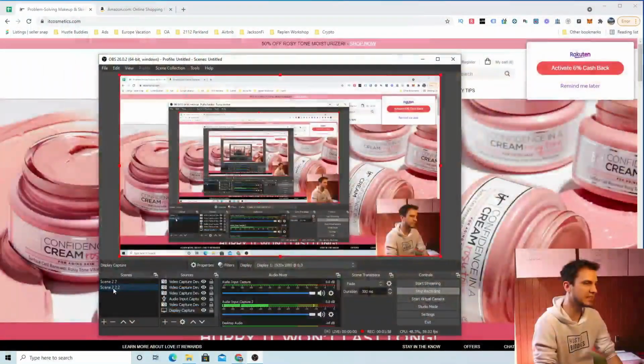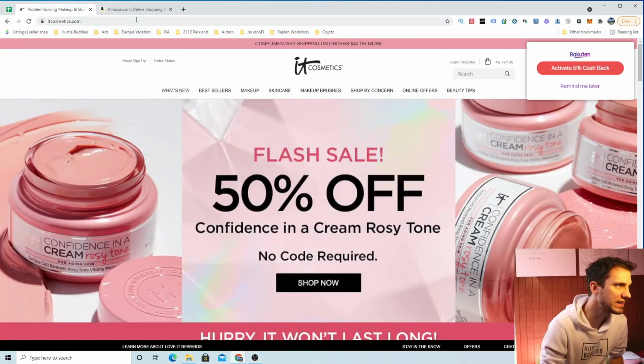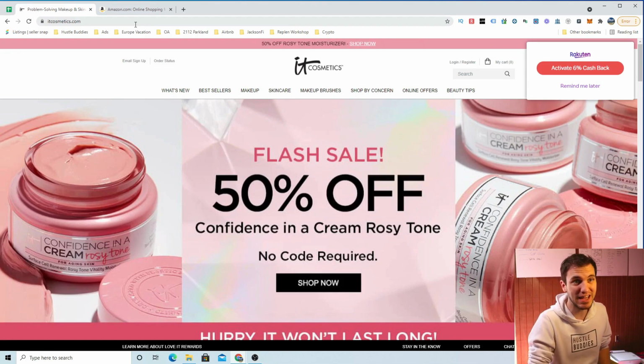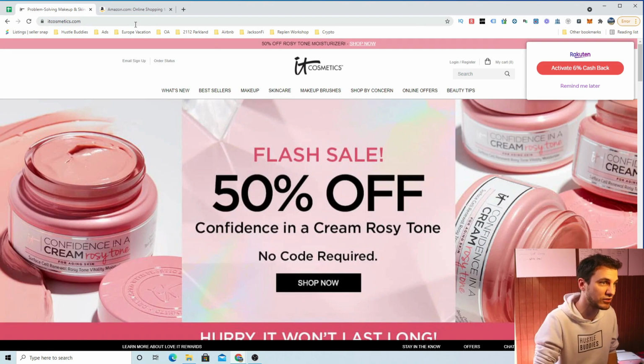So basically, when you're doing online arbitrage, there's a bunch of different ways that you can come at it. One nice method is just to start at a website where you know that there's a sale and start manually typing stuff in, okay? So I went to itcosmetics.com. There's nothing special about this site. There's nothing revolutionary here. It's just an average everyday website that sells makeup, okay?